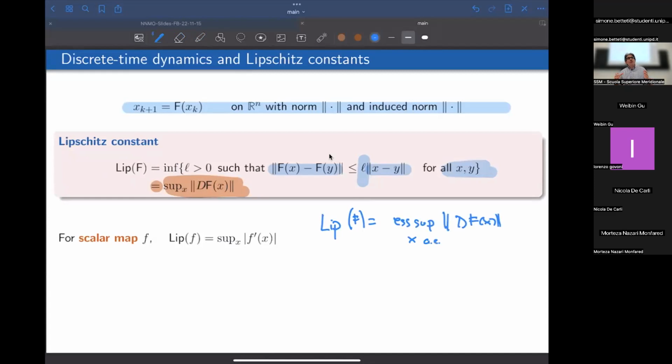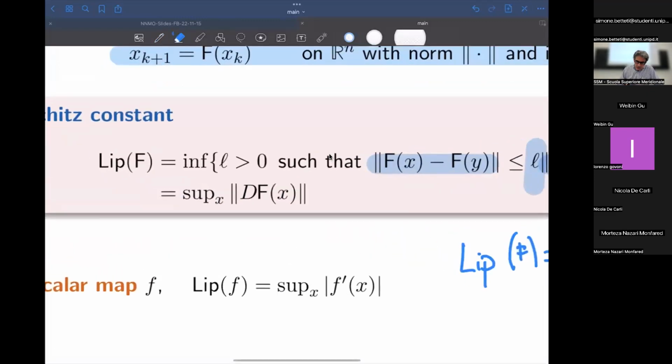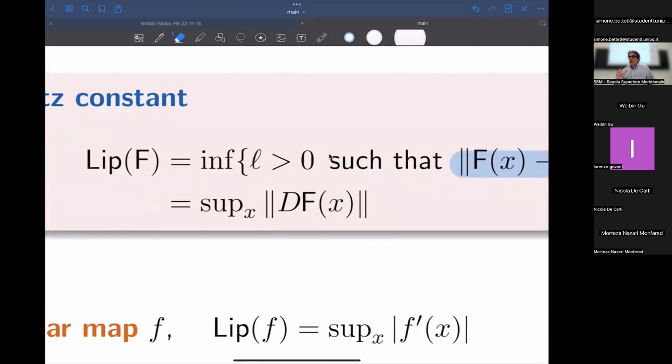So wherever the derivative is defined, you look at what happens. That's still the Lipschitz constant. So you don't need differentiability. You can use the derivative almost everywhere. Now, let's get to the heart of the formula. It's the derivative of what? Here you need to keep in mind three concepts: you take the Jacobian, the norm of the Jacobian, and the supremum of the norm of the Jacobian. It's a mouthful to remember.